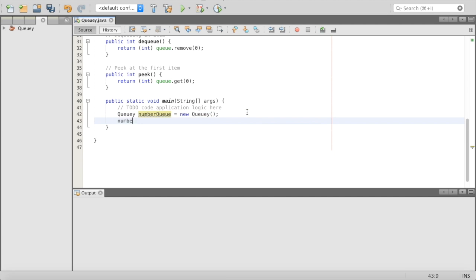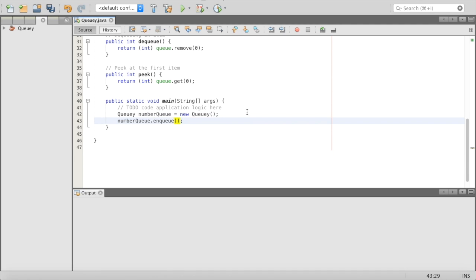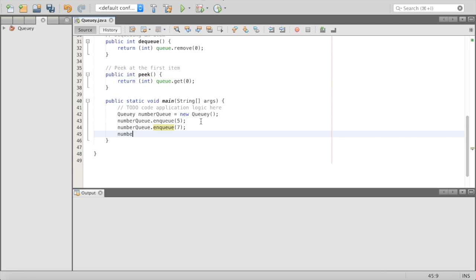And so we are going to do number queue dot enqueue, and we'll enqueue a 5, and number queue dot enqueue a 7, and then number queue dot enqueue a 6.